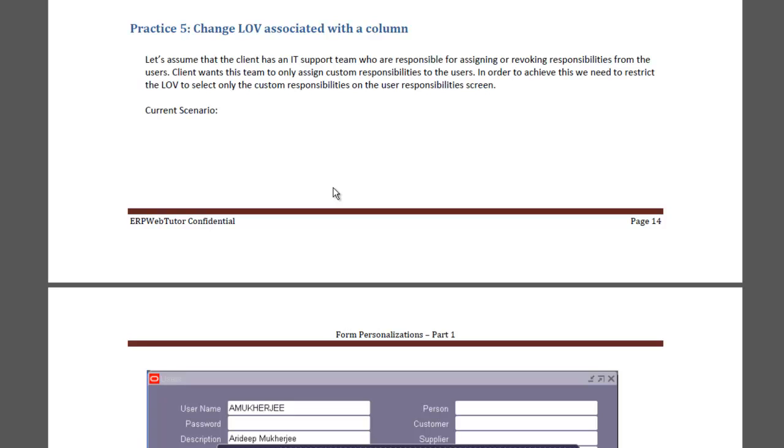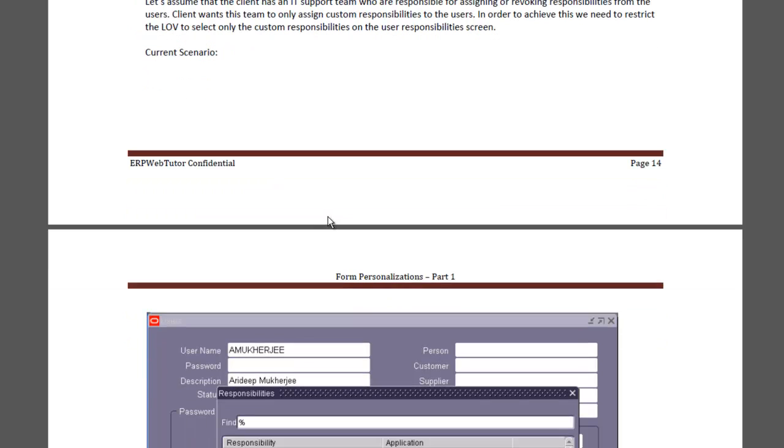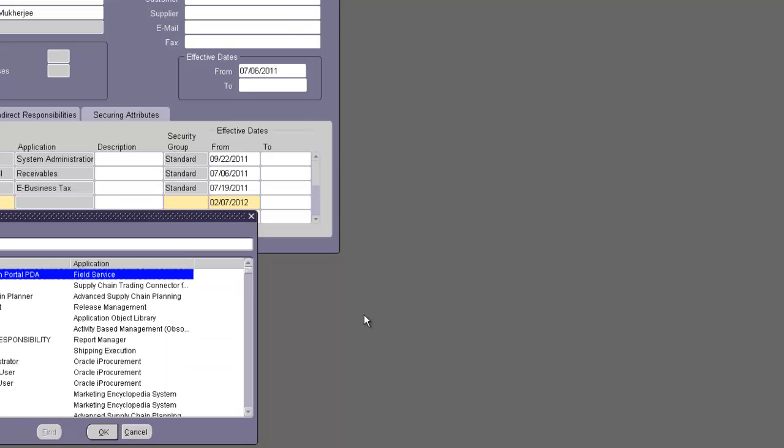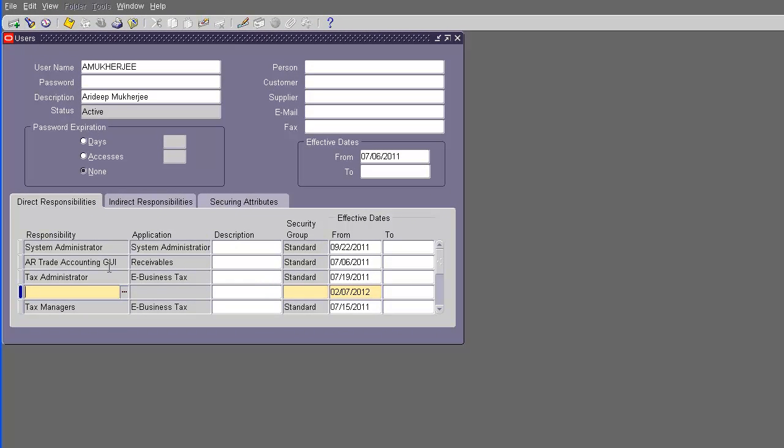So in order to do that, in our case, we have created another responsibility called custom sysadmin. That's going to be the responsibility that the IT support team will have. And what's going to happen is that when they try to add a responsibility to any user in the system, they should see only the custom responsibilities. They should not see responsibilities like system administrator or application developer. They should be able to see the ones that are specific for that organization, the custom built responsibilities. So they can only add those responsibilities to any user. I felt this was a pretty realistic requirement. One of my clients had something like that, where they were restricting the responsibilities that could be added to any user. So I thought that would be a good example.